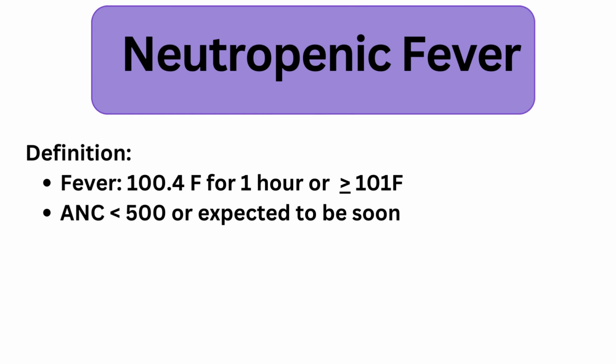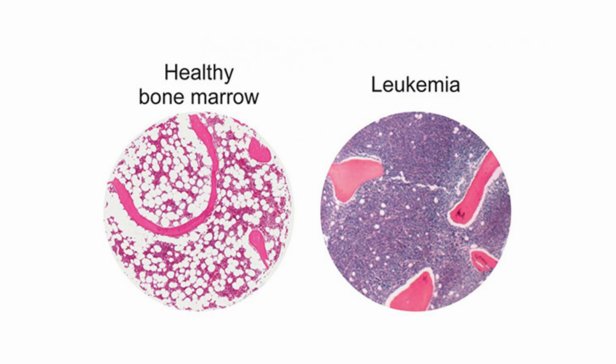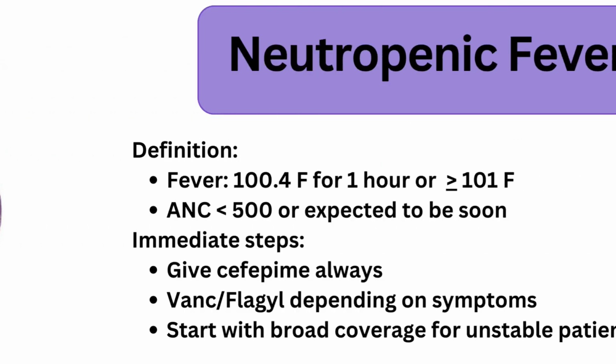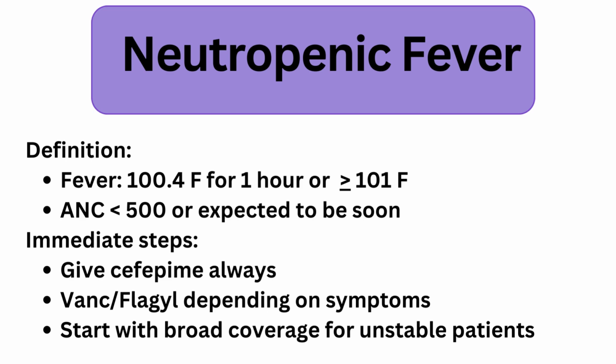Neutropenic fever is a potentially life-threatening complication of leukemia treatment. Chemotherapy can suppress the production of white blood cells, specifically neutrophils, leaving patients susceptible to severe infections, but sometimes leukemic cells can completely replace the normal functioning bone marrow and cause neutropenia. While leukemic cells are white blood cells, they functionally are useless and do not contribute to a normal immune system.